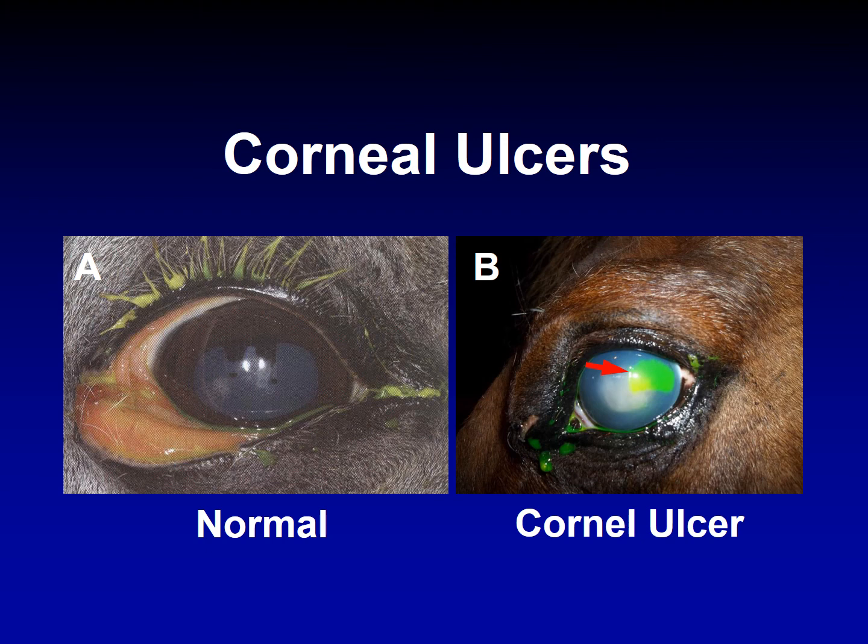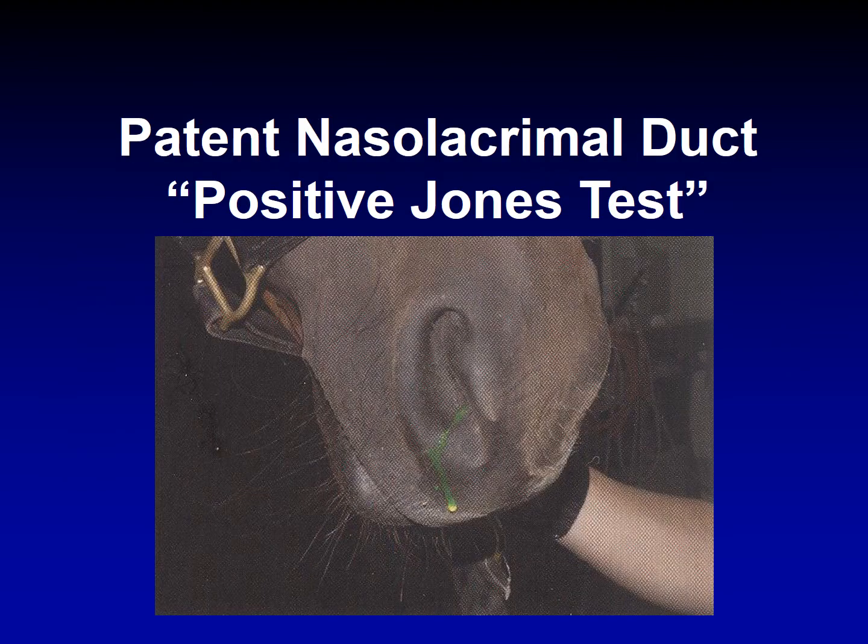Again, we have to understand how we can utilize the nasolacrimal duct opening to pass the stain into the eye, the Jones test, basically. Here you can see a positive Jones test. You put the stain in the eye and wait a few minutes, and a few minutes later you will find that the stain is coming from the opening of the nasolacrimal duct. That means this is a positive test, a positive Jones test.